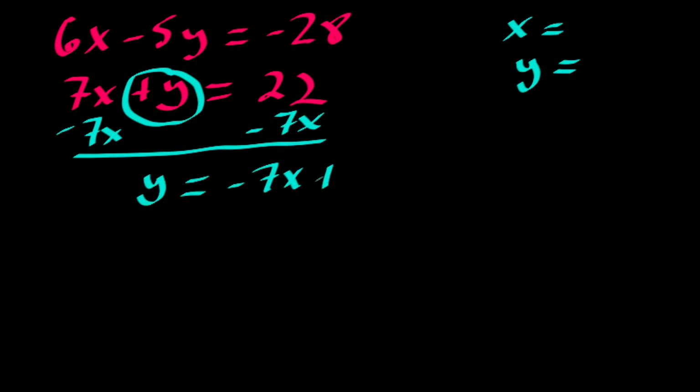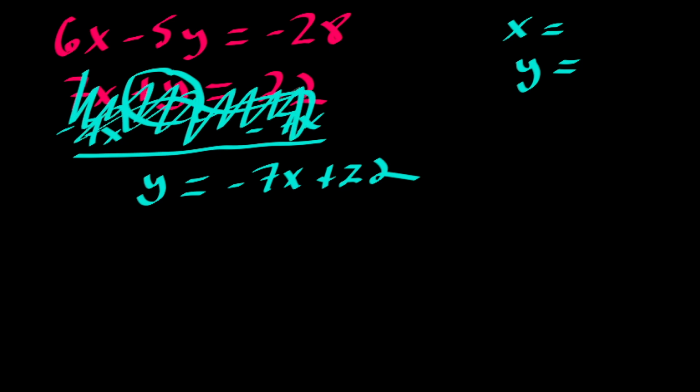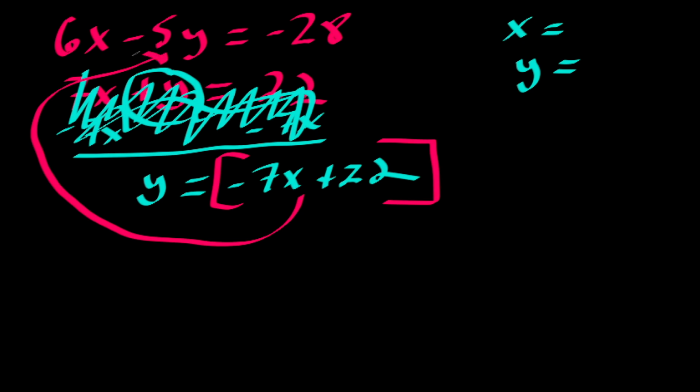Now, sometimes you don't have a choice, you just have to choose a route. But my advice to you would be try to find the easiest route. That way you don't waste time doing work you don't really need to do. All right, so now, this original equation, I can pretty much be done with it now. And so now I have y equals negative 7x plus 22. So we can use the same approach as we did before. If y is equal to this, that means this entire expression can be substituted in for this y value up here. So let me rewrite it all out so it's a little bit more clear.